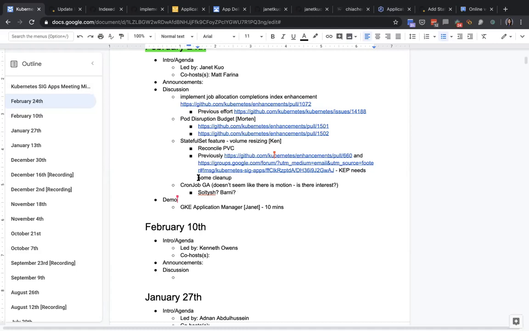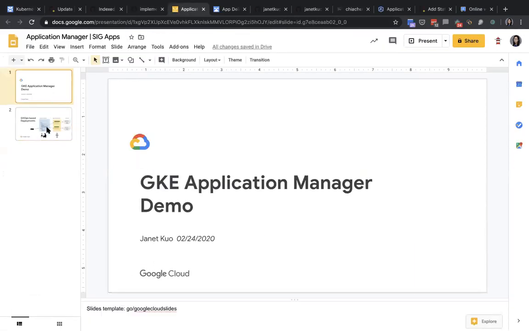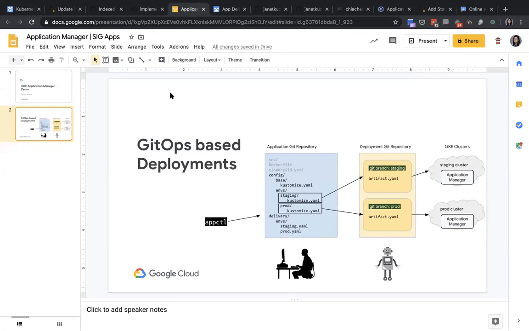And in this feature, we also use another Kubernetes project called Customize. So let me start with this. I have a slide, actually two.